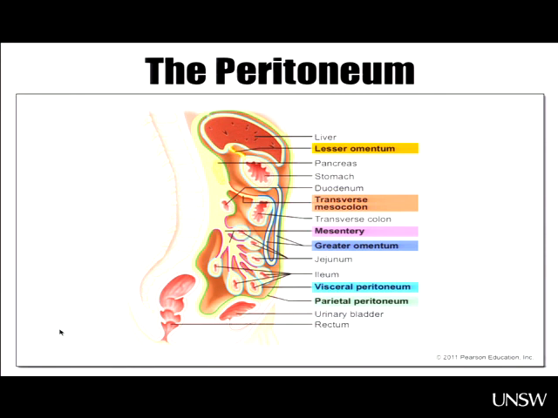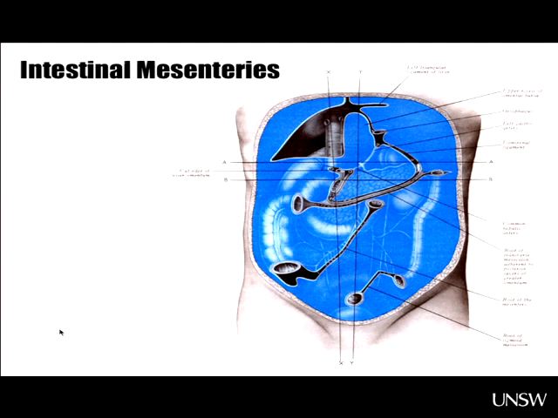Okay, now the attachments for the mesenteries of the large bowel, just very briefly, that's the line of attachment of the transverse mesocolon across the posterior abdominal wall, down across like that, basically across the line of the pancreas. And then down in the left iliac fossa, this is the line of attachment of the root of the sigmoid colon. So that's the only two mesenteries that we need to worry too much about.